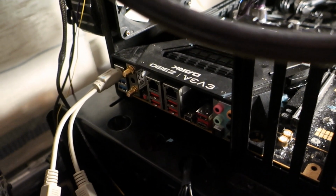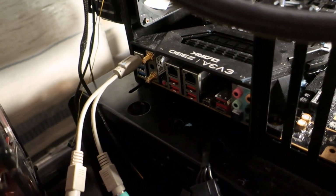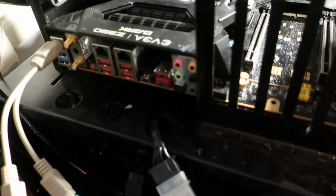Every USB port over here on this motherboard at the rear I/O, apart from these two over here, is controlled by the Z390 chipset. These two over here, the USB 3.1 Type C and the 3.1 Type A above it, are actually controlled by a third-party ASMedia USB controller.